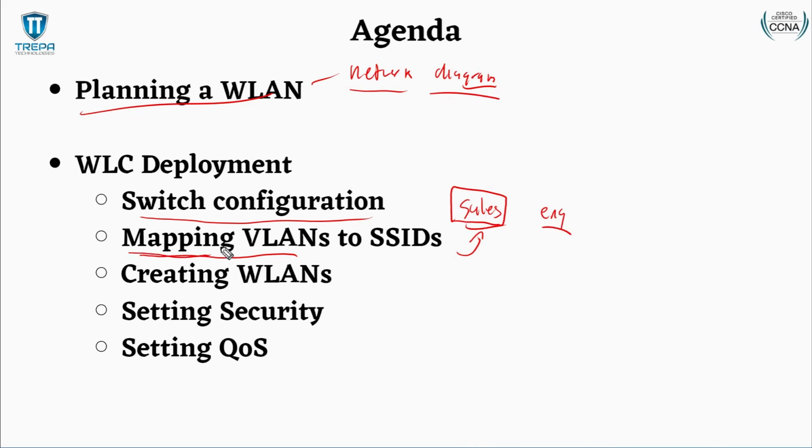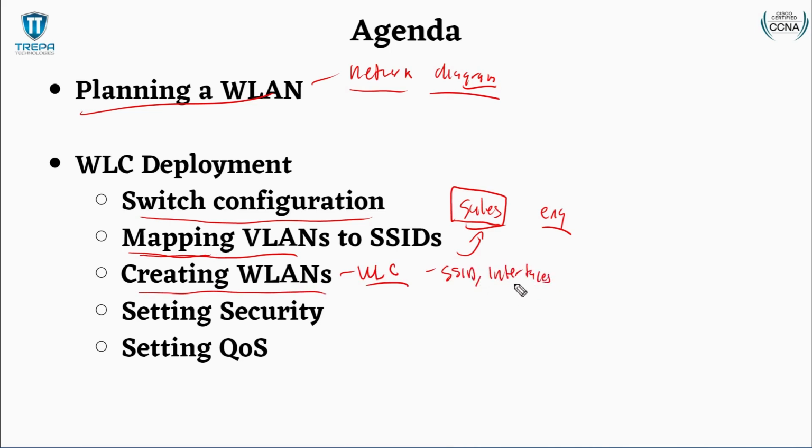Again, the mapping terminology may be a little confusing. Essentially, we're saying, okay, we already made VLAN 20 on our wired network. Now, how do we make sure that users can connect to VLAN 20 via Wi-Fi? That's going to involve our access points actually advertising different SSIDs that correlate to those different broadcast or logical networks. And then we're going to go over actually creating the wireless LAN. This is getting into the wireless LAN controller and setting up our actual SSIDs to be advertised, our interfaces.